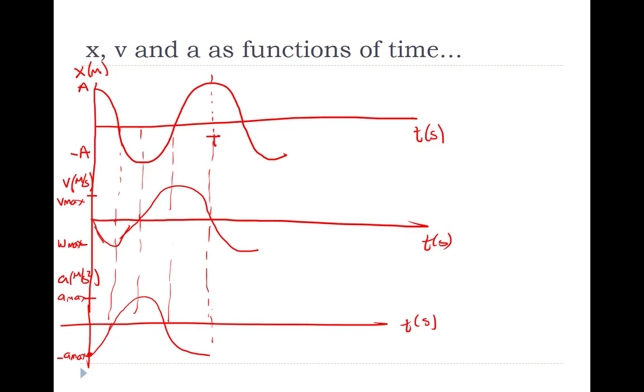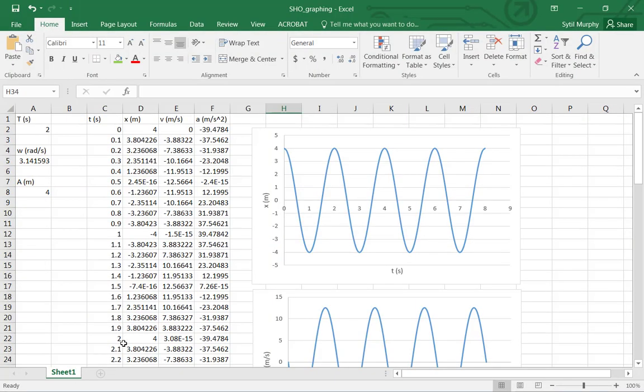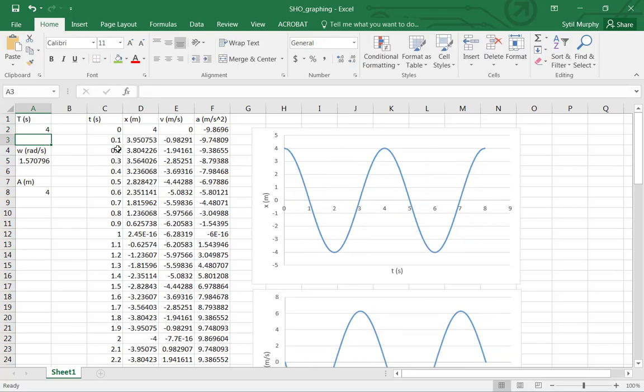And the way I can make them prettier is by pulling up the Excel spreadsheet that I made with the graphs. So the nice thing about this is that you can play around with what is the period. That'll give you the angular frequency, and then that will automatically change. So right now I have a period of 3. If I change it to 4, it auto updates and graphs correctly. So we have a period of 4. It completes one oscillation at 4. It starts at 4 and oscillates between 4 and negative 4. That's given by the amplitude.